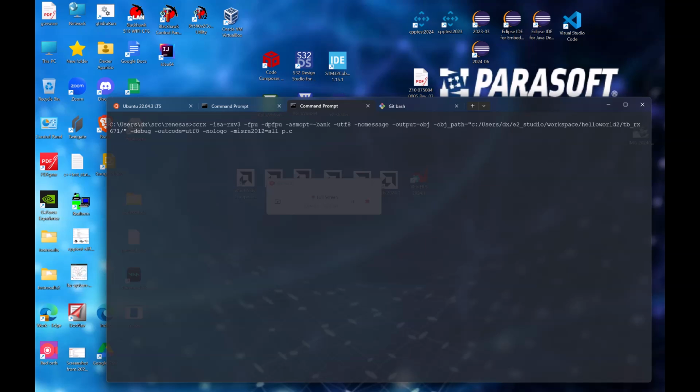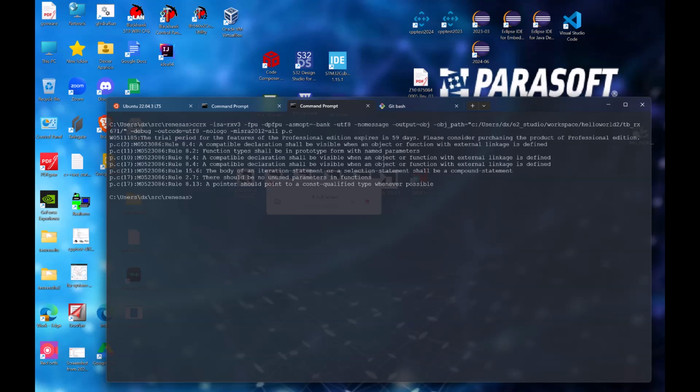I set this in the path environment variable, so it's now accessible here in my terminal prompt. And all of these are standard; I copied them from the IDE. And then I write the object file of the compilation here. And this is the flag where I want to enable MISRA 2012, all of them. And this is the input file. I will now press enter here.